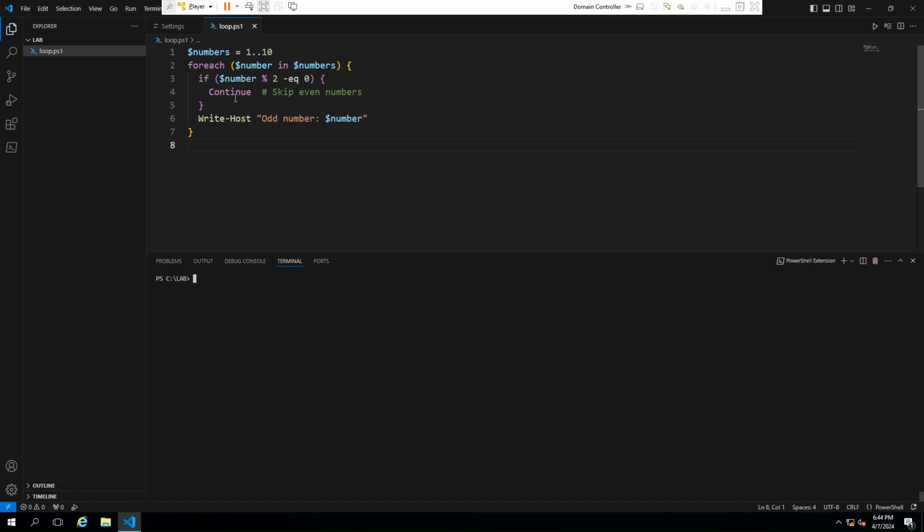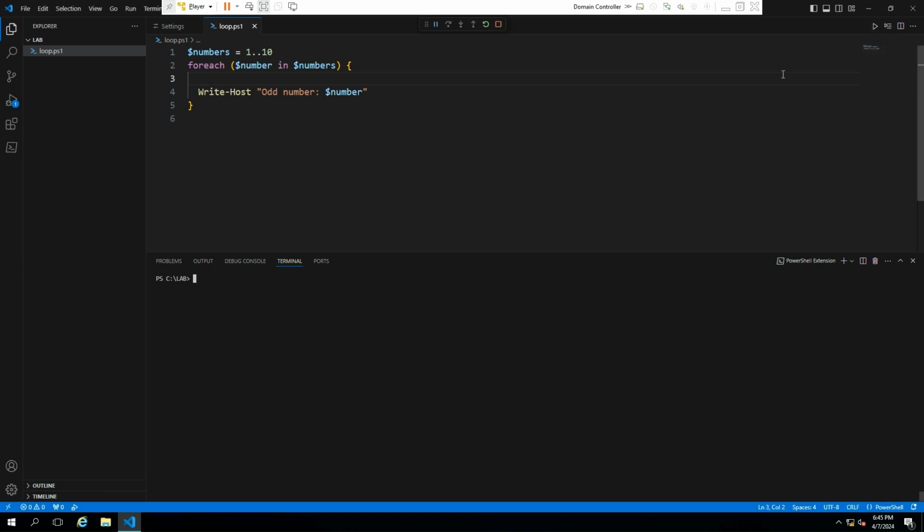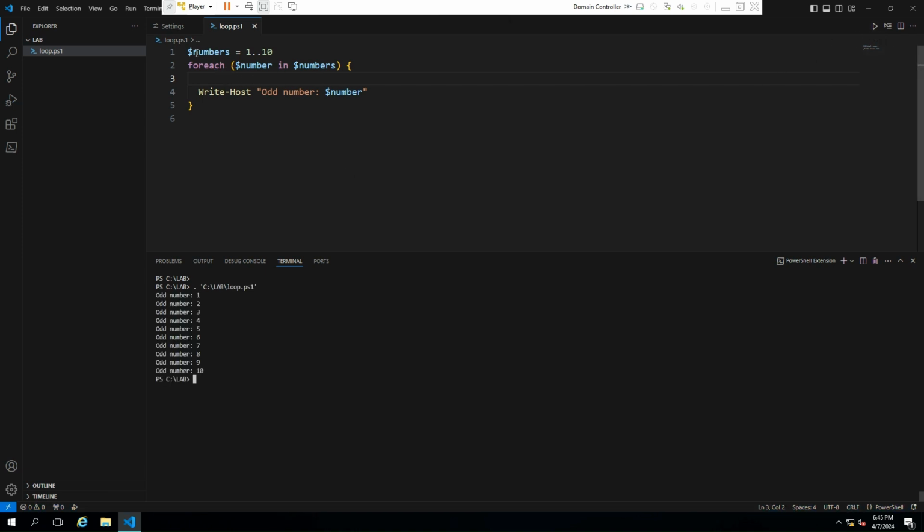Let's look at the example of continue. If I run this code without the continue keyword, on numbers from 1 to 10, it gives me all the output from number 1 to 10.